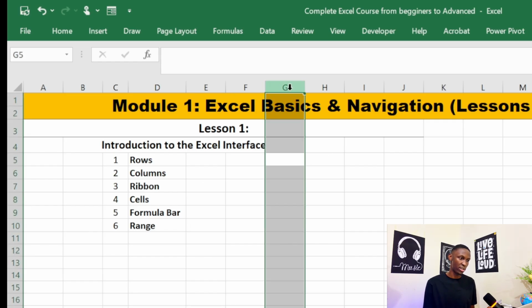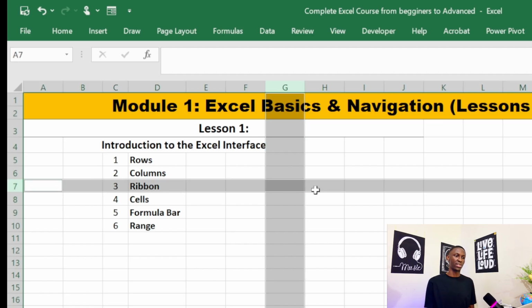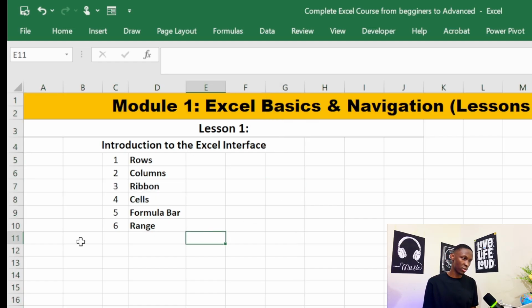When I point here and I also click here, you see this intersection, this box. Now this one is called a cell. There are too many. All of these are called cells, but to define it easily, you can say a cell is just an intersection between a row and a column. That's my easy definition. So let's look at what we call also a sheet.